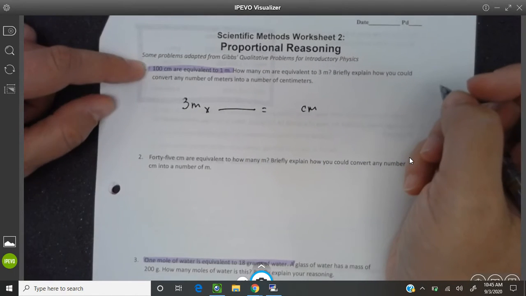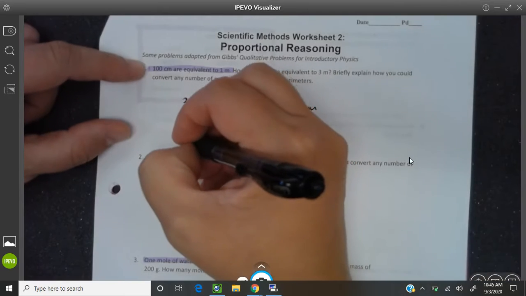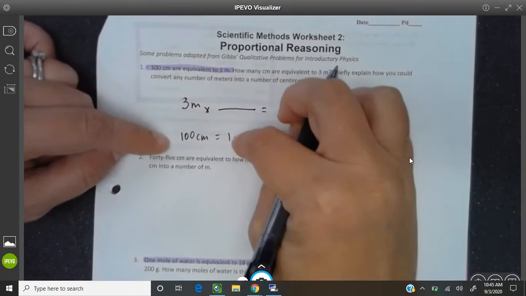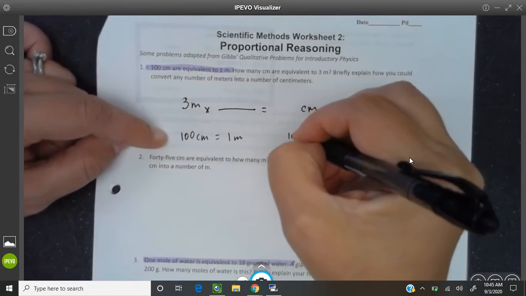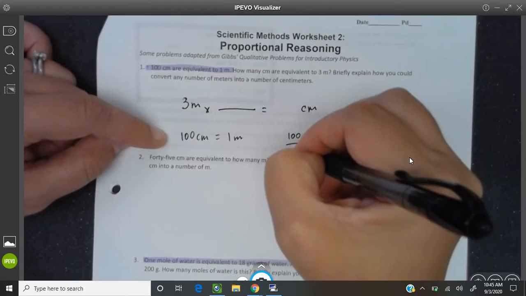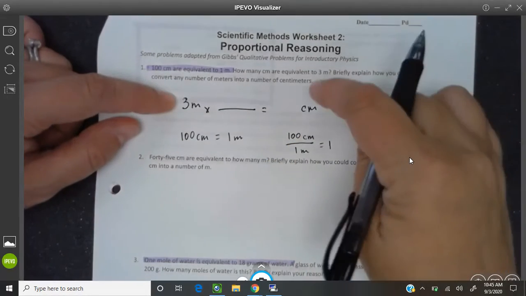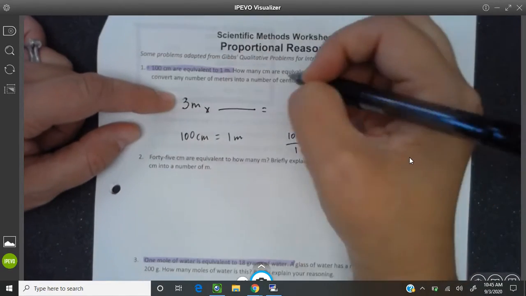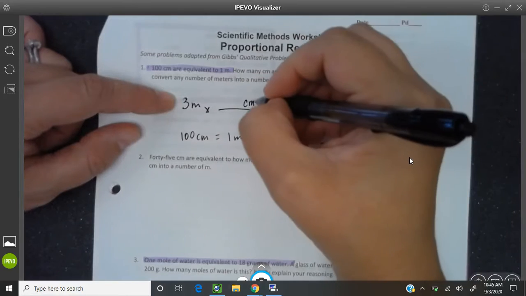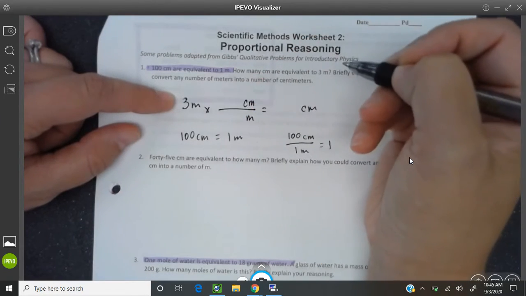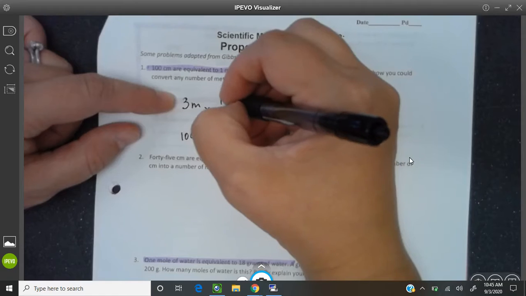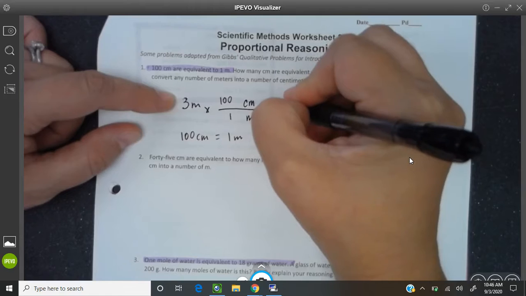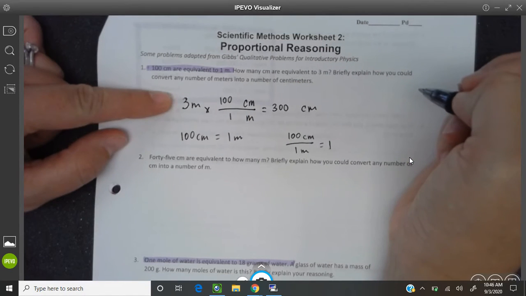We make our conversion factor with this highlighted portion here. If we know that 100 centimeters is equal to 1 meter, then because these two things are equal to each other, if we divide one by the other, it's the same as using the value 1. So that's why these two things are equivalent to each other. So here I'm going to put the units that I want to get in the numerator, the units I want to get rid of in the denominator, and then fill in my values, 100 centimeters per meter. So we know that 3 meters equals 300 centimeters. Any questions?